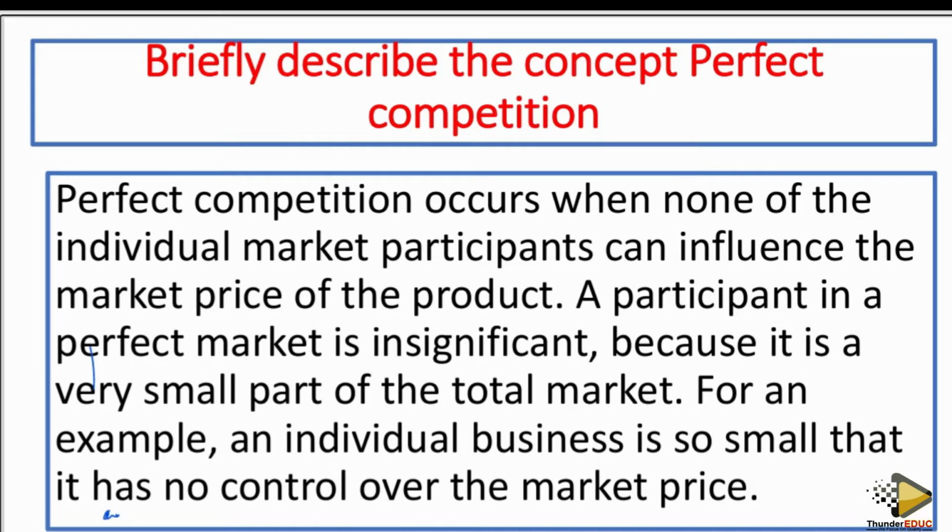You are allowed to go to the market, then ask for any particular type of information, and it will be given to you. Also, under this pure market, the products that are being sold are identical, homogeneous, the same, or common. And when it comes to price control under this market structure, which is pure market, all businesses are supposed to abide by the prevailing market prices. No business sets its own price, but they are supposed to take the prevailing market price.